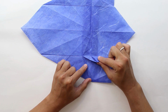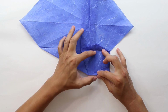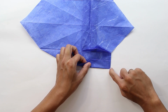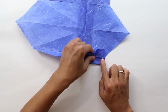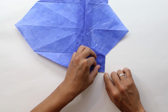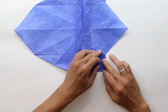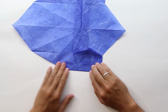Okay, so now we are going to work here on this side of the model. So fold these two flaps upward first, and you're going to divide this part here in 3 parts. So just fold here in 3 parts. Okay, let me see here. Okay, so about this much here is 1/3 of this part. Okay.